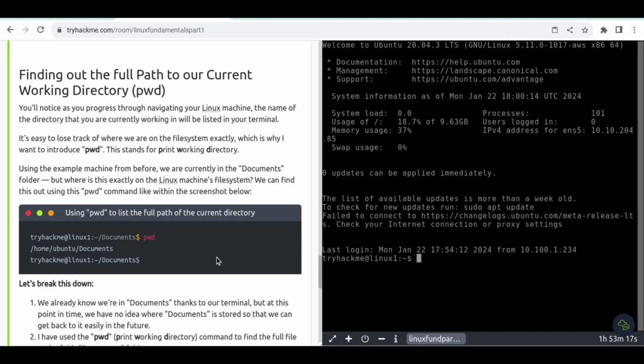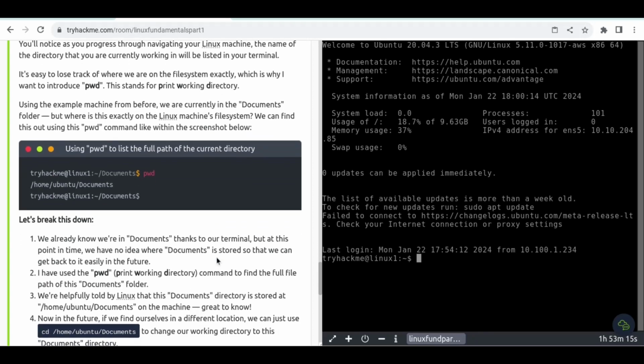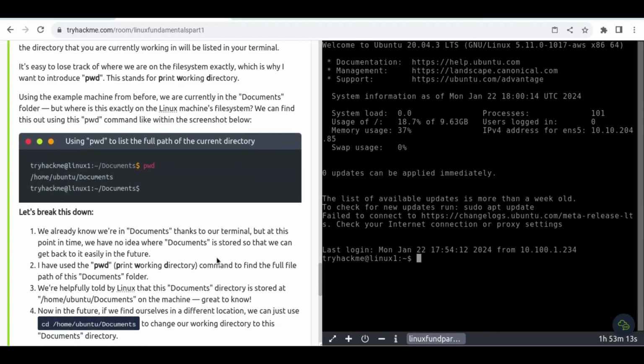This stands for print working directory. Using the example machine from before, we are currently in the documents folder, but where is this exactly on the Linux machine file system? We can find this out by using the pwd command, like within the screenshot below.